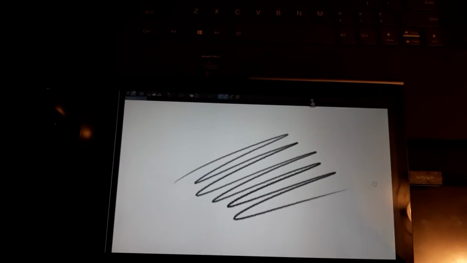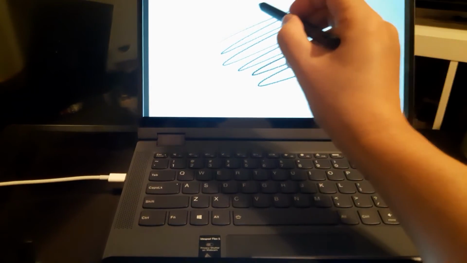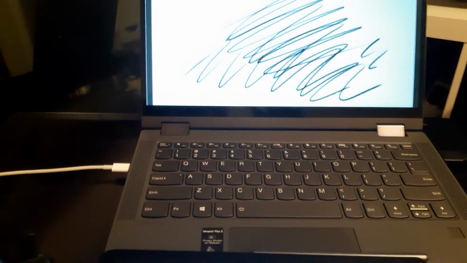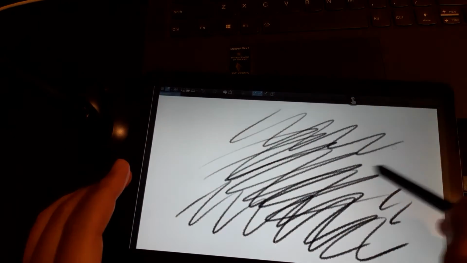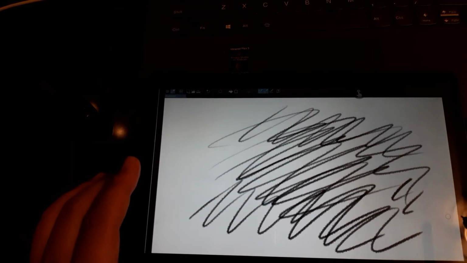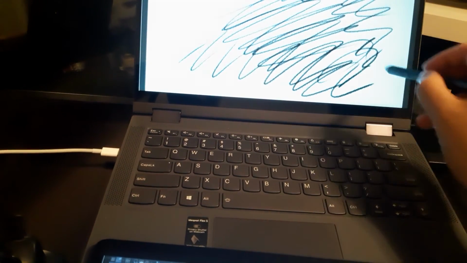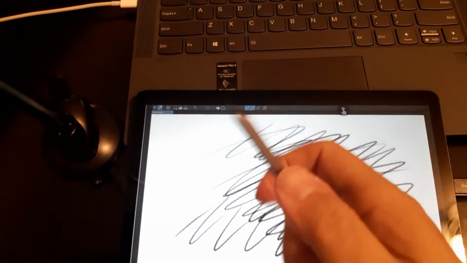I'm going to then switch to the pen for the Lenovo and see. Oops. Hello. There you go. Is that about the same? I think it's slightly slower. I can feel it's slightly slower, but such a small difference, you know? Sure, it's immediate here, but this is pretty darn close. Let's see, oops, that's not the end that you draw with.